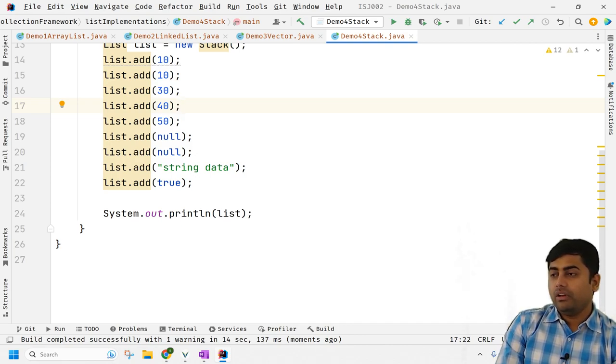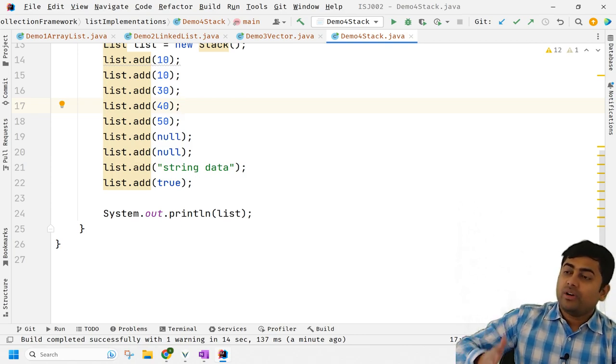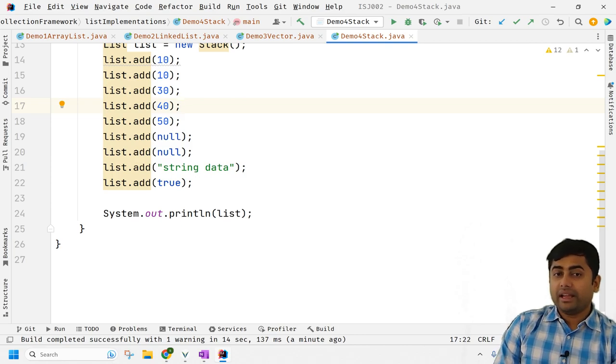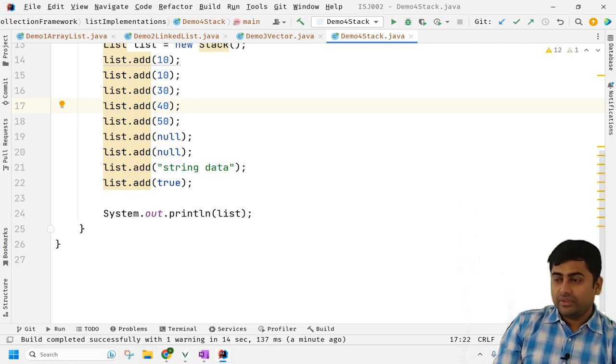Why don't we have only one class which will help us to add duplicates only? So ArrayList is able to do everything? Yes. LinkedList also? Yes. But again, we have different, fine-grained requirements. Even though you want to maintain duplicates and heterogeneous as well as homogeneous data, or you want to maintain insertion order, plus we have some more requirements which are specific to that particular class only. What are the requirements? We'll be seeing that.